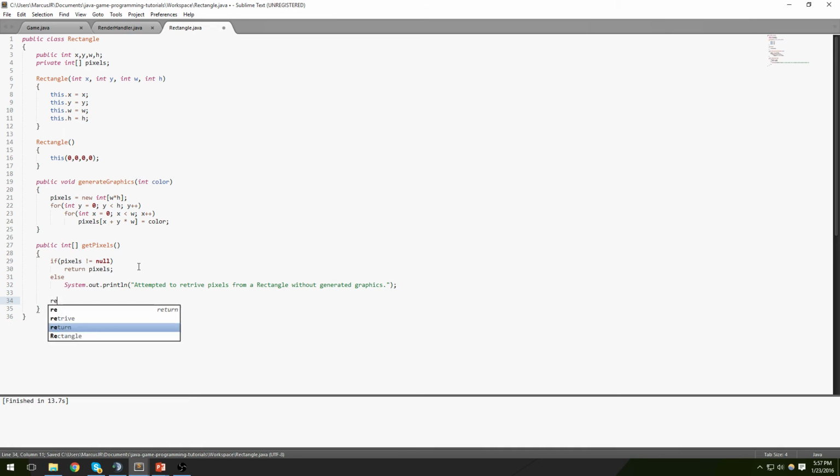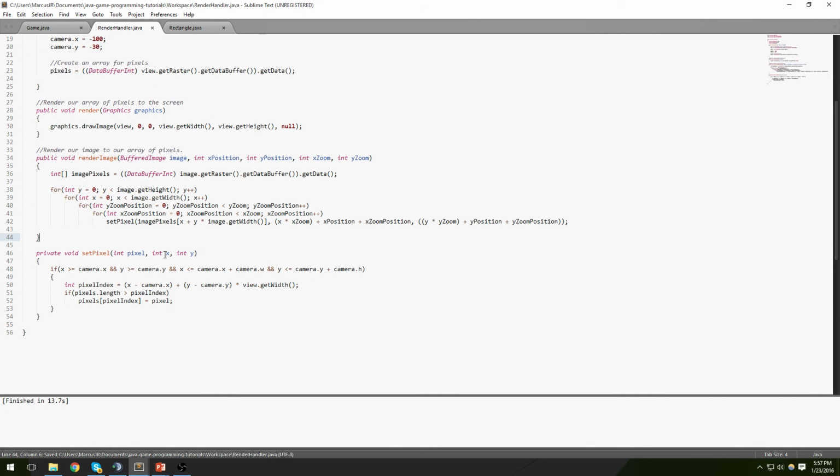Okay, so this is just in case we make a mistake later, and I need to put this return statement at the end just so we have something. If you make a mistake later in the process, we can print this out in the line and tell us exactly what we did wrong. Because if for some reason we try to render the rectangle without generating graphics, that'll fix that problem. So anyway, now that we've got that done, why don't we go ahead and make a render rectangle method.